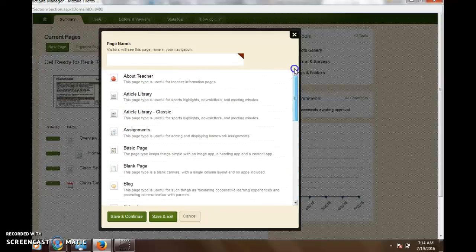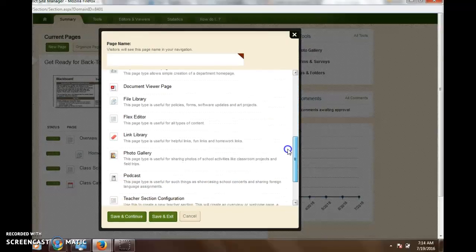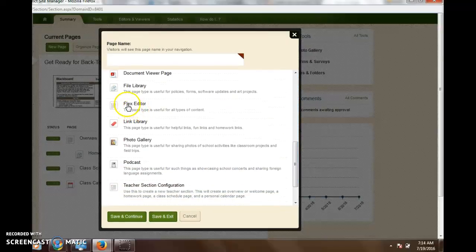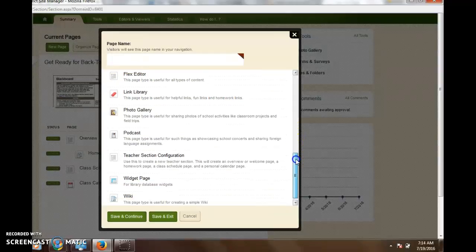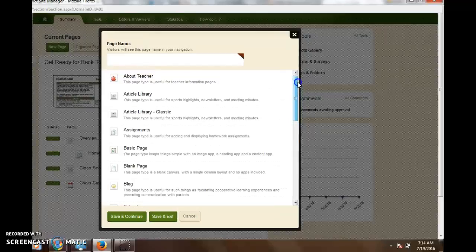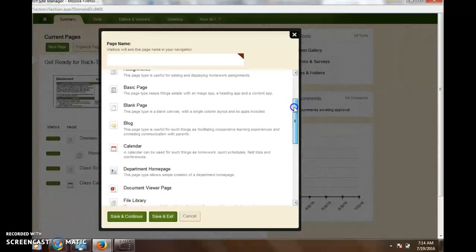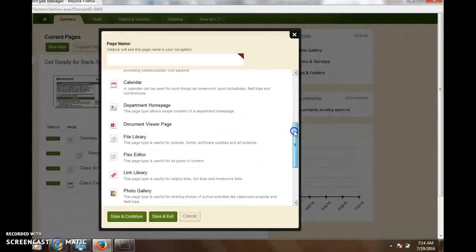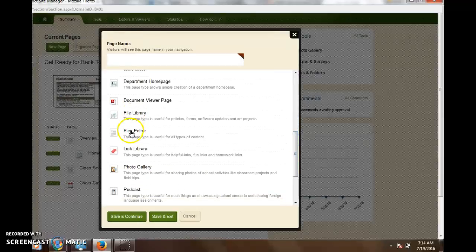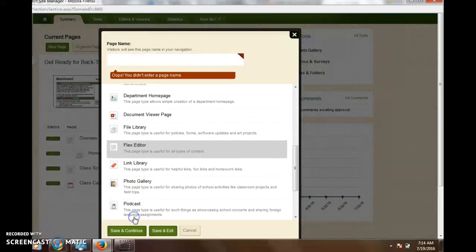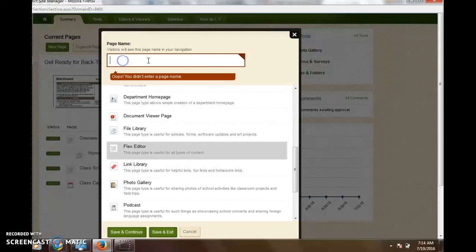For the most part, I've been dealing with this website for a while. I deal primarily only with the Flex editor. That allows me to do a lot of cool stuff. A lot of these other ones are pre-configured, and they kind of lock you in on certain types, which you may like, you may not like, but I tend to do with the Flex editor because it allows me to do a little bit more. Oh, you gotta name it. Let's name this sample.